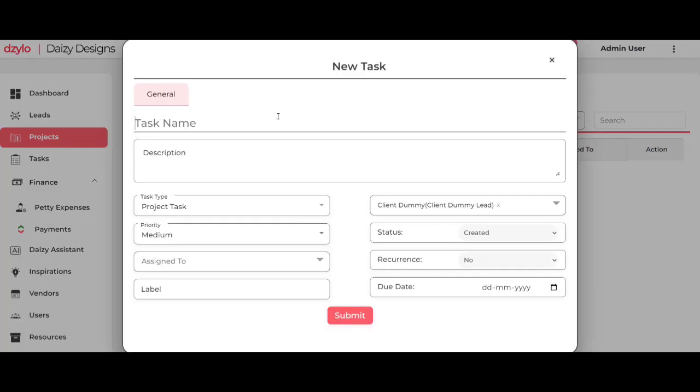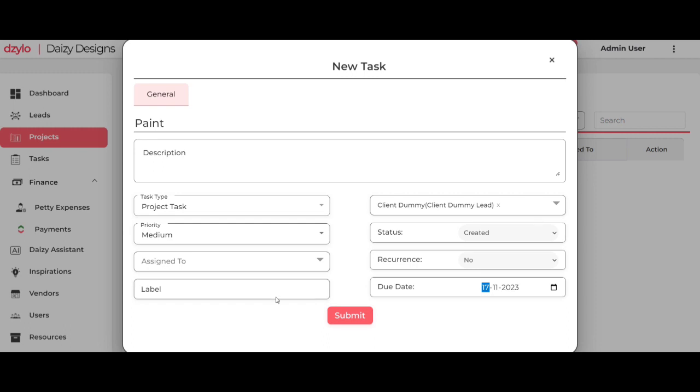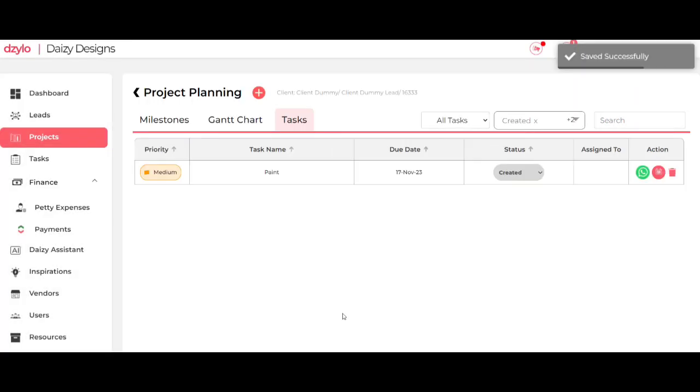So how to add a task? Click on this plus button. Now I'm naming it as paint. You can write a description if you want, otherwise you can skip it. You can have priority, it can be anything. If you want, you can assign somebody, or you can just keep it like that. You can make it a recurrent task, but normally in project we don't see a recurring task. Next is your due date. So giving due date and giving name to your project task, these are two important things. Without giving these two things, you won't be able to add a task. So yeah, my task is added.